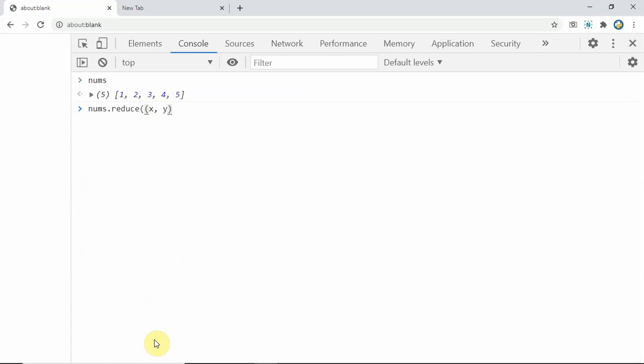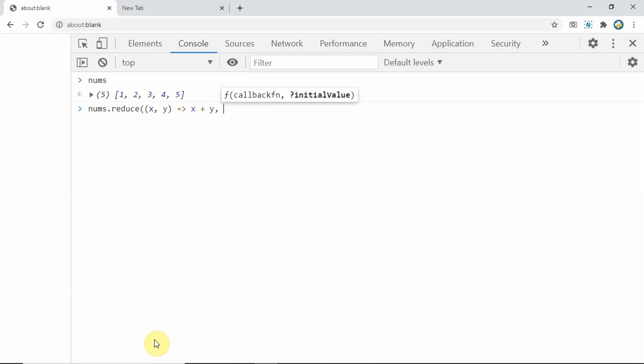Let me say for every two elements in this array, sorry, I don't know why I'm calling it an object, it is an array. Okay, nums.reduce, x for any two elements. Now what you do is make an addition. Okay, now here comes the confusion. This is where I was not able to follow the logic, the usage of this particular function reduce.